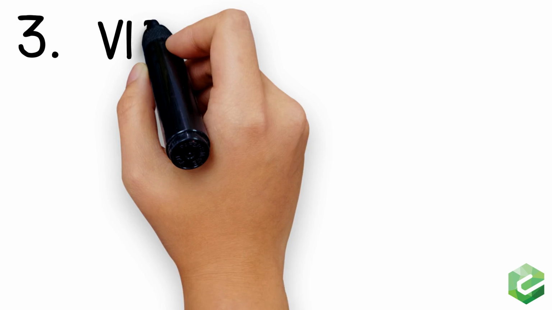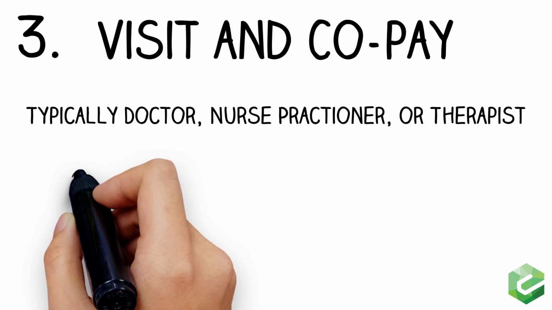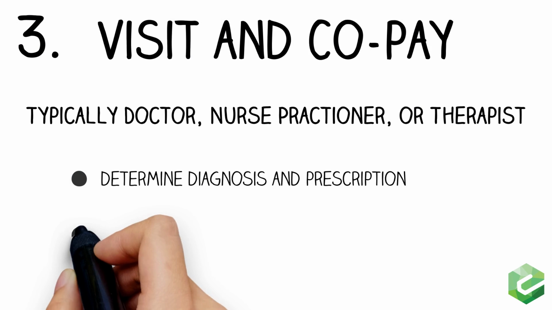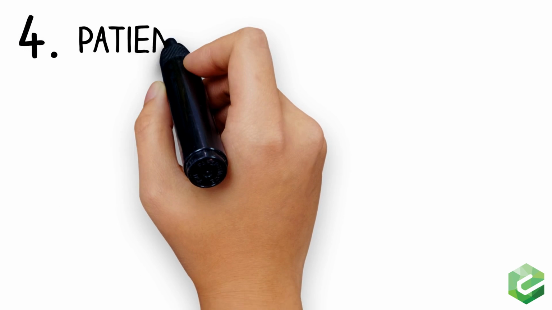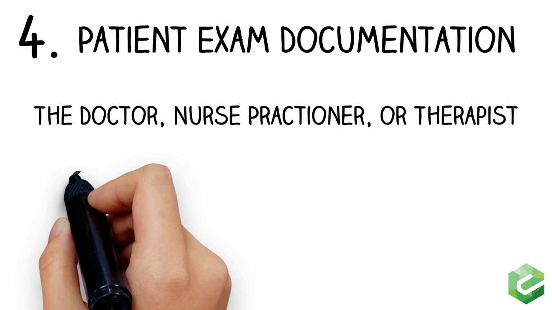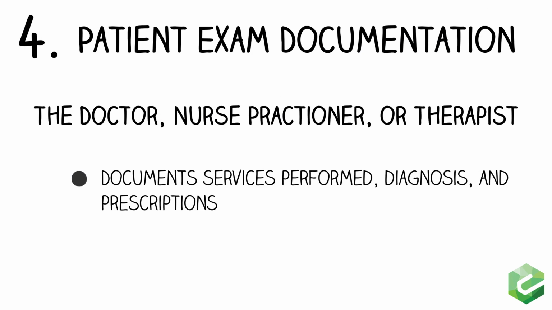After checking eligibility, the patient arrives to see the provider. Typically, this is a doctor, nurse practitioner, or therapist. During this stage, the patient copay is also collected. The doctor, nurse, or therapist will then document all the services performed, the diagnosis, and prescriptions from the visit during the patient exam documentation phase.